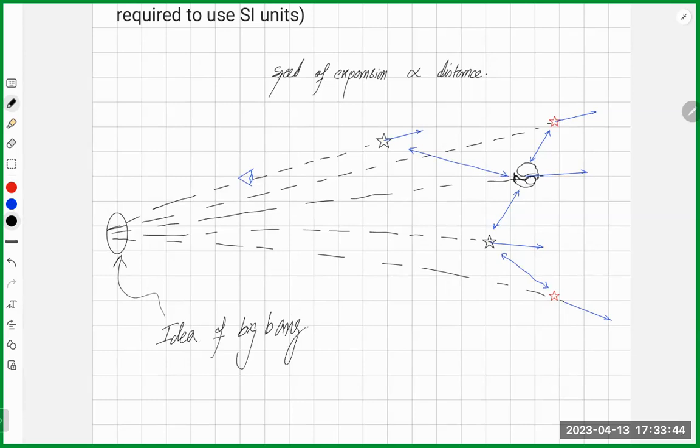This was the idea of the Big Bang, that we were just a single very high frequency photon, and then that photon converted into everything, or a pair of photons. Some kind of interaction happened between them, and the whole universe and the space that the universe is in was produced. So the bigger the distance any object has from this Big Bang point, the faster it is expanding.